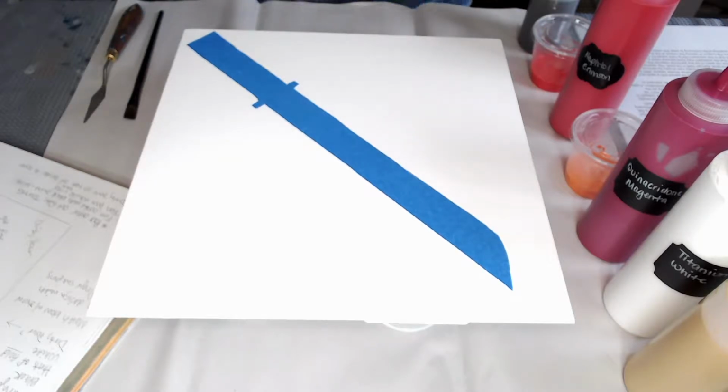To do a new project. The original voice and sound for this was lost, and so I am doing a voiceover, so please bear with me here. Today we are doing a very special project my partner asked me for, and here I'm explaining a little bit about the canvas I'm using.